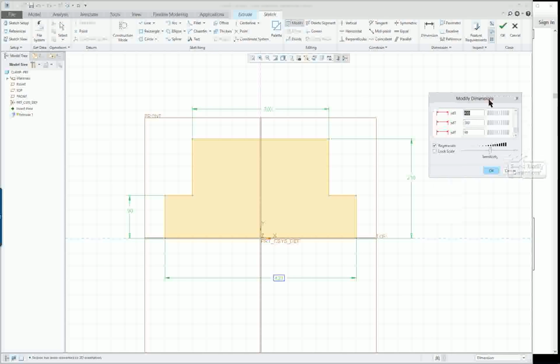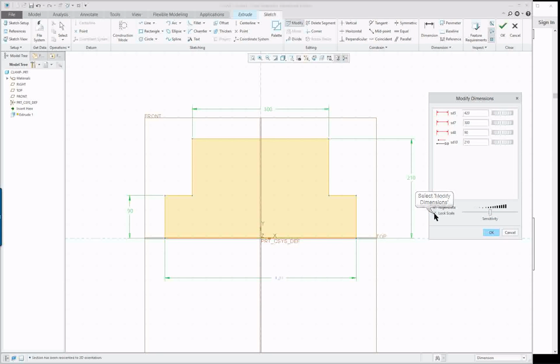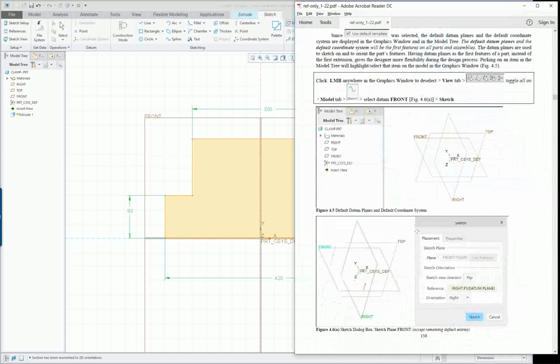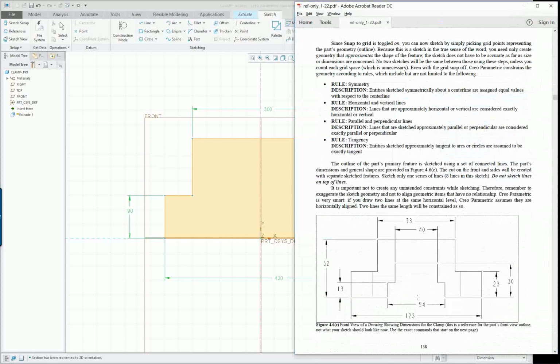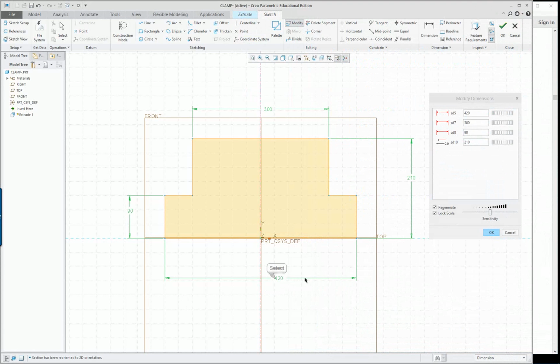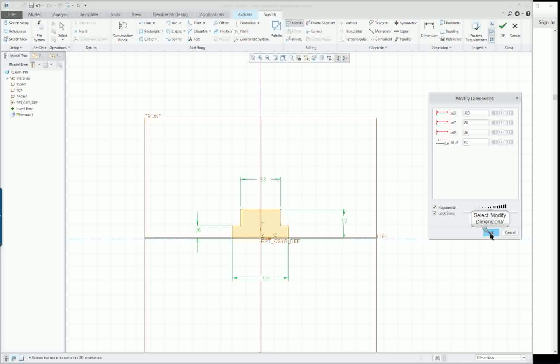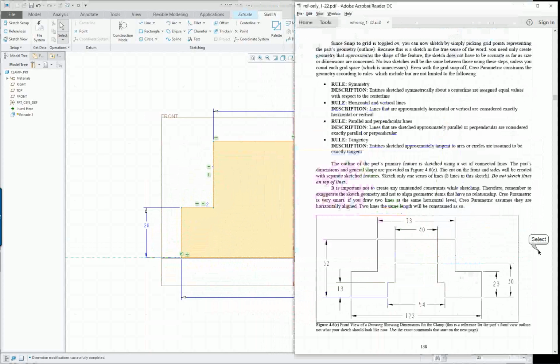And one of the things here, the trick is to always extend this because you don't see everything. The other trick is to make sure you pick lock scale, and then you go to one of the dimensions that you want to change. Now, in this particular project here, I'll go down a few pages. These are the dimensions we're using. So the largest number, the overall here, is this one right here, is 123. So if I click in here and I've got my lock scale on, I type in 123 and hit enter and OK. And then I change the other dimensions to the sizes I want.